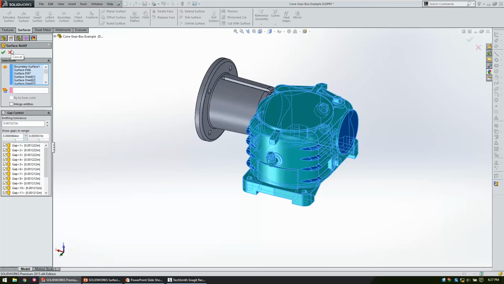And this varies. Your mileage may vary based on what type of surface modeling you get into. But I strongly discourage using that checkbox. It's an option and a feature that I wish they would kind of get rid of. The reason being is because any solid modeling features you do after, if you do cuts, holes, extrudes, fillets, whatever it might be, the immediate parent of all of those features is that single knit.